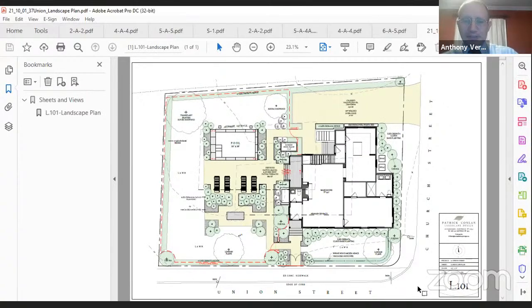So here's Union Street. Here's Church Street. Here's the new rerouted entrance. Just so you know, the current front door is coming in through here of all places. There's also a little side door coming through the back here. The driveway is on Church Street and it will remain on Church Street. Right now the property is very heavily overgrown, to the point where it's a hazardous situation for the house itself. So we are planning on clearing most of the trees around the house, really all of the trees around the house, frankly. But we do have, I hope, a pretty vigorous re-landscaping plan.